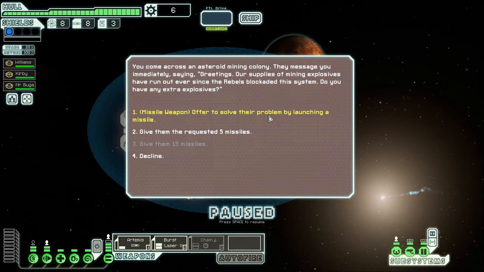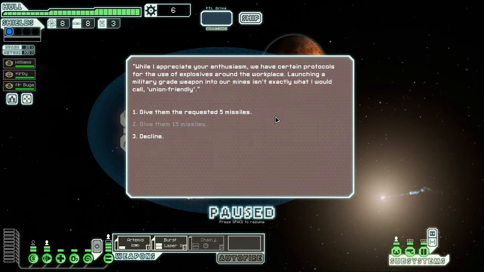I'll see if they do this. The blue, that was a blue option. I figured he was going to say that because I think I had a similar thing before. The blue options are usually ones that involve extras that you have. In this case, I have a missile launcher.